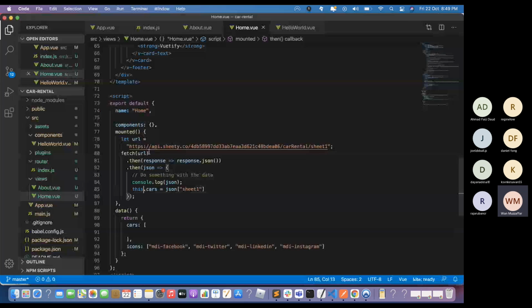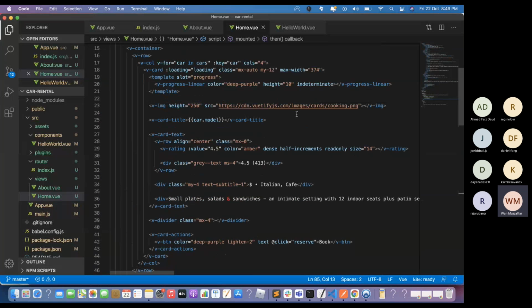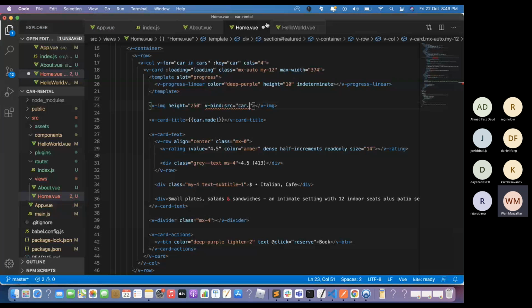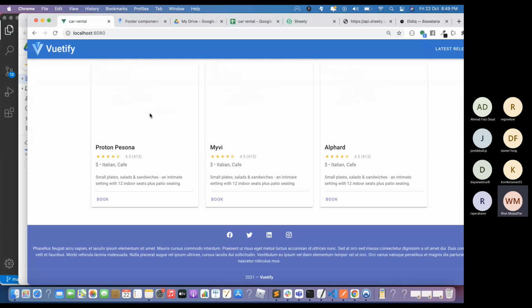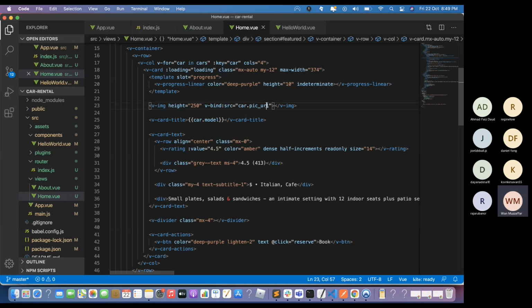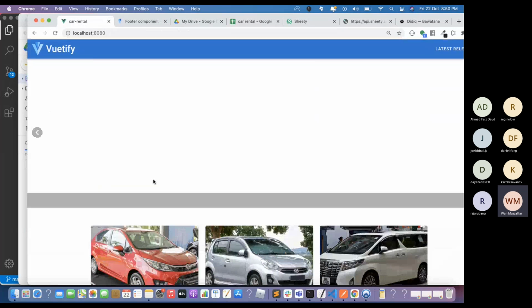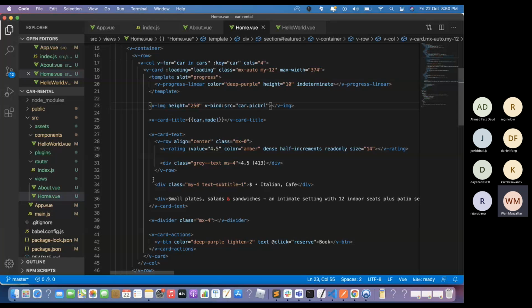So the car comes out. Just to make sure that you get motivated, I will change this. This one you need to watch the video, but the others, we will use v-bind to bring out the car picture. So v-bind car.pictureURL, then you should see the car picture. Why is it not there? Car.pictureURL v-bind, also capital U, v-bind car.pictureURL, you should see the car picture already. Now you're motivated, right? When you see the car image come out, then you become motivated.